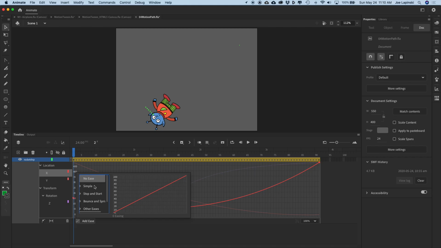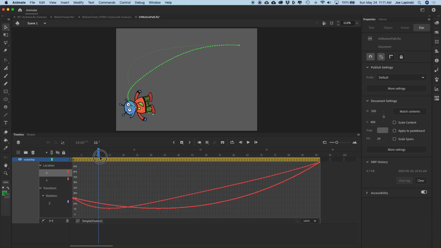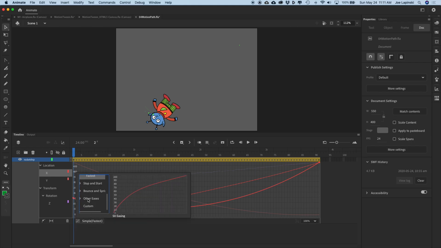Now, I'm going to choose simple, and you can twirl down the simple. And I'm going to choose fastest. And look how it changes our animation. So it starts very fast and then ends slow within the X value. Now you may want to take a look at different ones like bouncing.